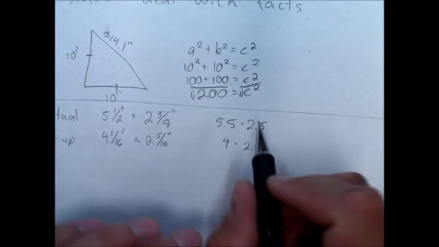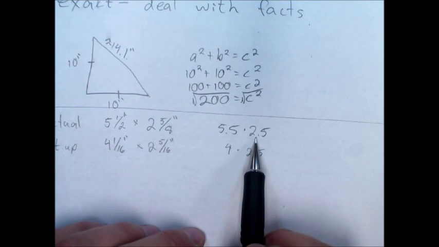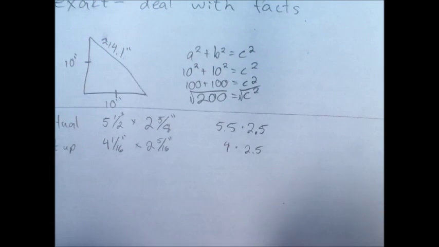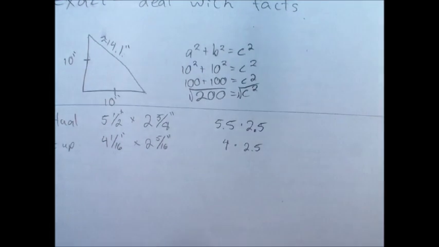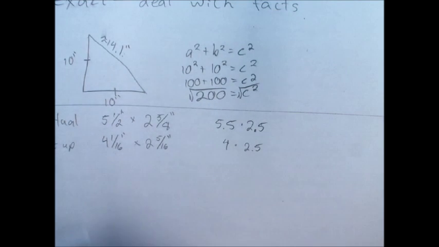So, the way I'm going to do this is I'm going to think of this as a quarter. Okay, I'm going to think about 25 as a quarter. If I had a quarter and I had 55 quarters, how many dollars would I have? That's how I always think about it. Okay? So if you can do it in your head, you do it in your head. If you can't do it in your head, you do it on a calculator. But we want to be able to do numbers that are capable of being done in your head. If you had 55 quarters, then you'd have $13.75. Okay?